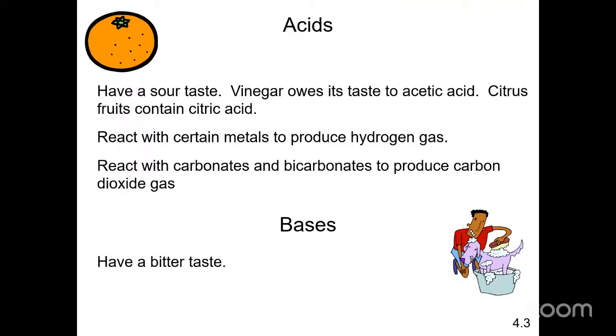They tend to have a bitter taste. Again, please do not go about tasting bases in order to find out about this firsthand. They tend to feel slippery if you get some on your skin. Again, this is something I wouldn't recommend that you do, but just to explain why that happens: the hydroxide ions from the base react with the oils. The oils contain certain compounds known as lipids, or more specifically triglycerides, and it converts the triglycerides into soap. So basically, it's producing soap, and that's why it feels slippery when you get some on your skin. As it says here, many soaps contain bases, all right?